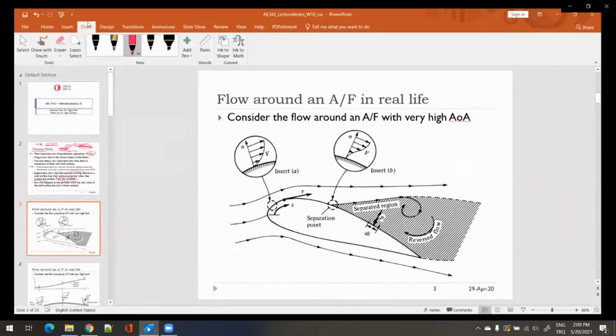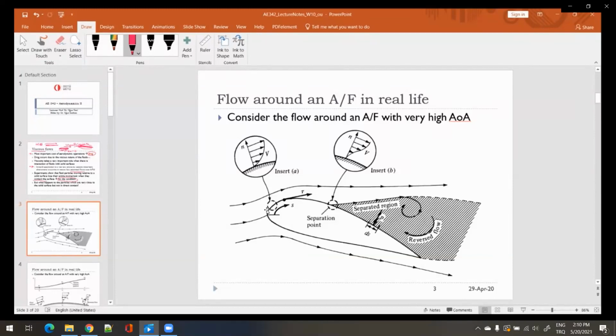But anyway, we have these streamlines coming towards the airfoil, and the airfoil is sitting at a certain angle of attack with respect to the flow direction. As soon as the fluid particles start touching the airfoil surface, first of all, there will be a stagnation streamline. This stagnation streamline will hit the body, and we will have a stagnation point where all momentum is zero.